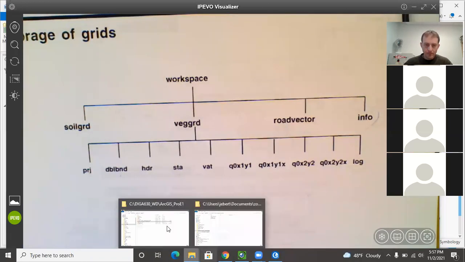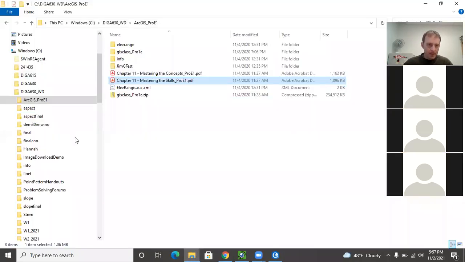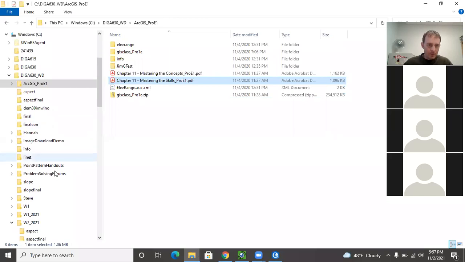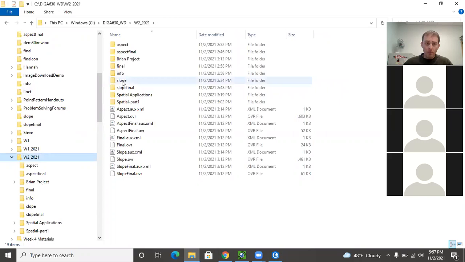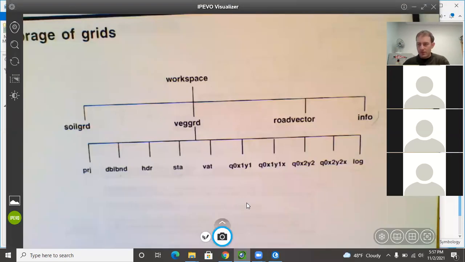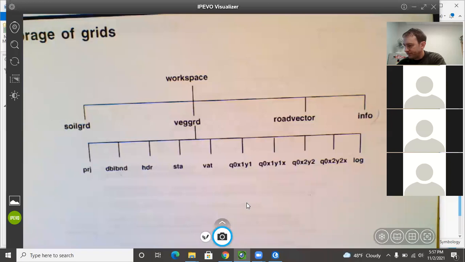So what do I mean by that? Well, if I come back over here and come down, here's a slope. This is a raster. I can't just copy this. In order to do this effectively, I would really need to copy both of those. The better way to do it is to copy it in Catalog or in your GIS, whatever it is that you're using for that. So that's what that's about.